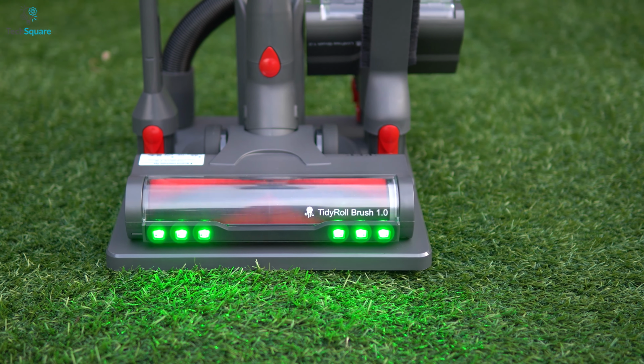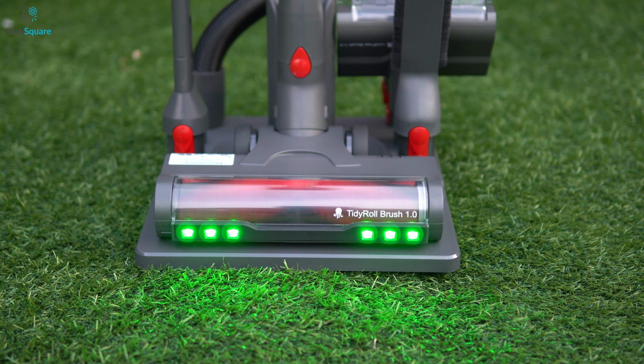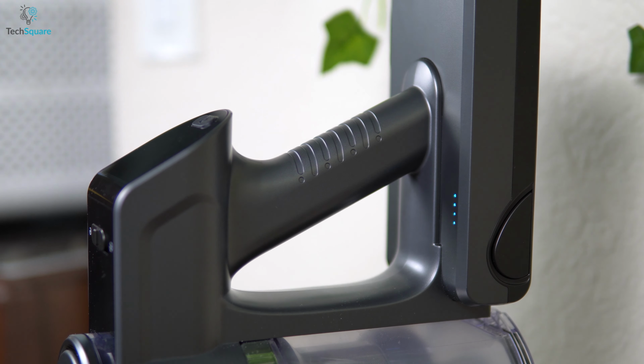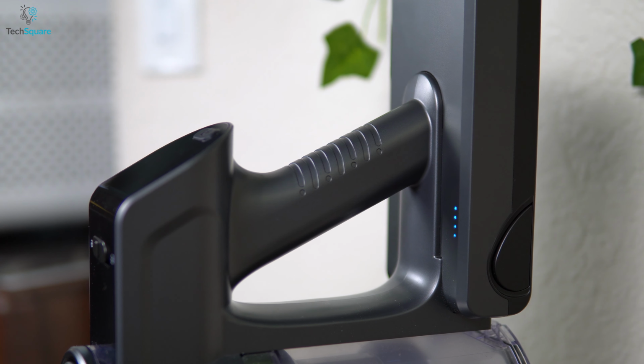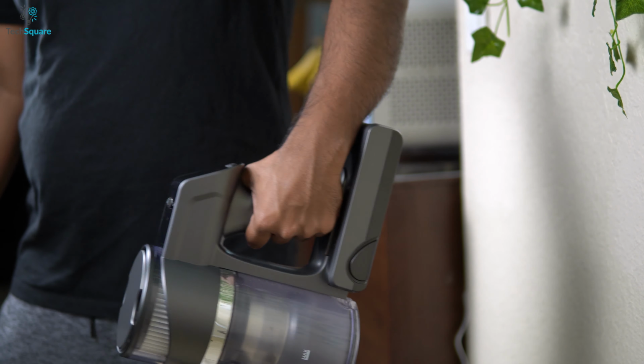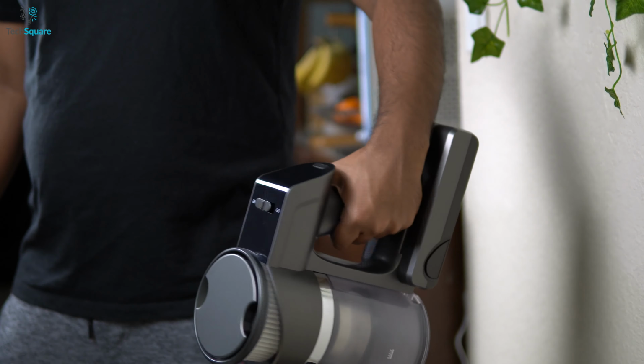First and foremost, starting with its design, the Maircle S3 Pro cordless vacuum cleaner comes with an eye-catching design. The motor powering the vacuum is located in a cylindrical shape at the front of the main body, and the dust container is visible due to its transparent plastic design, which is attached at the bottom. Plus, the battery can be found at the back. The handle is situated near the top of the battery compartment and is slightly inclined towards the front. However, the smooth surface of the grip can be a bit slippery to hold, which is a minor drawback.